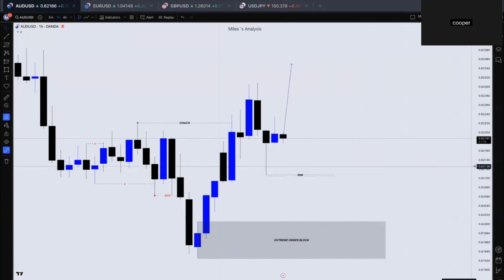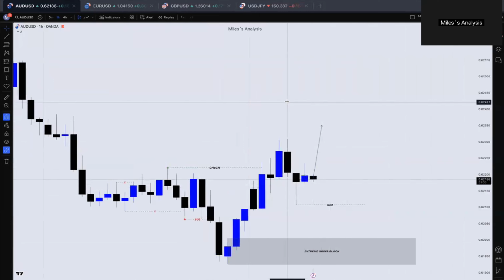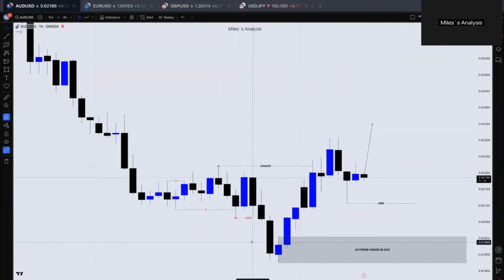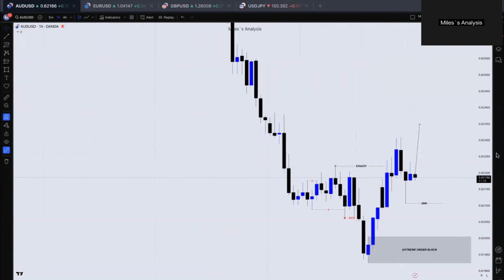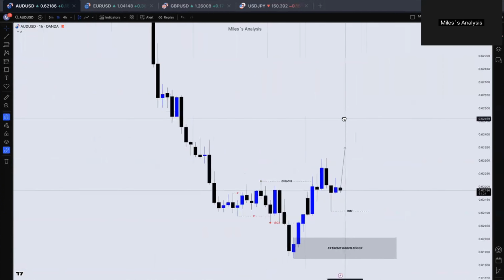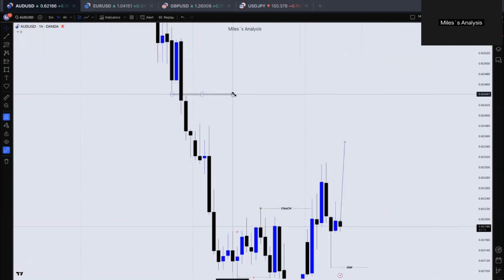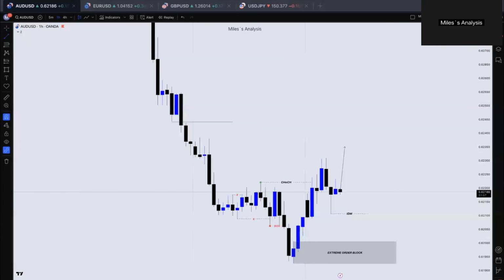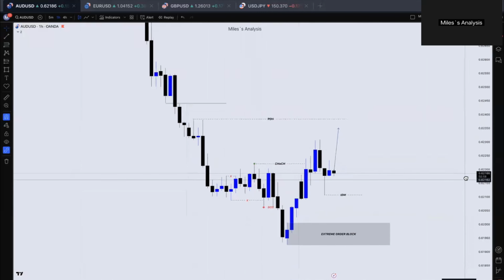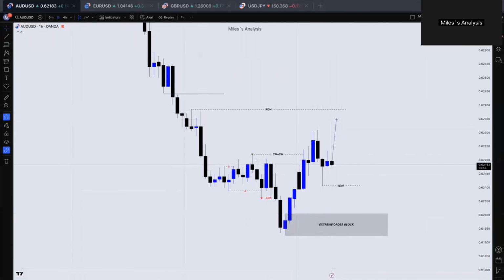But if price doesn't go for the extreme order block, depending on where price reaches before giving us a reversal after this inducement is validated, we've also points of interest we can look for where price might potentially reverse. So you can see here there's a very tiny imbalance, which is right here. We may see price reversing from this point as well. And why that point? If you look at the previous daily high, it's here. This is the previous daily high. So price might take out the previous daily high and then mitigate on the imbalance above it.